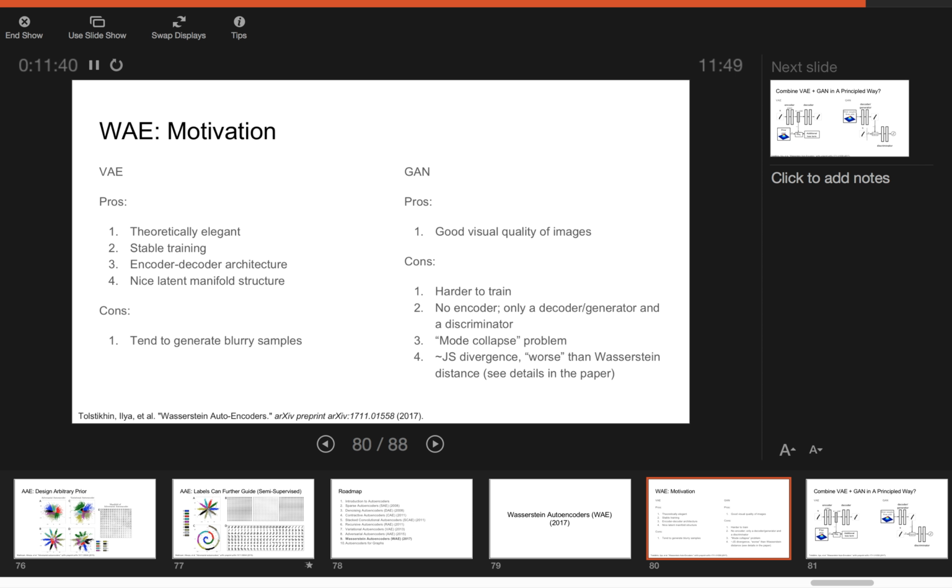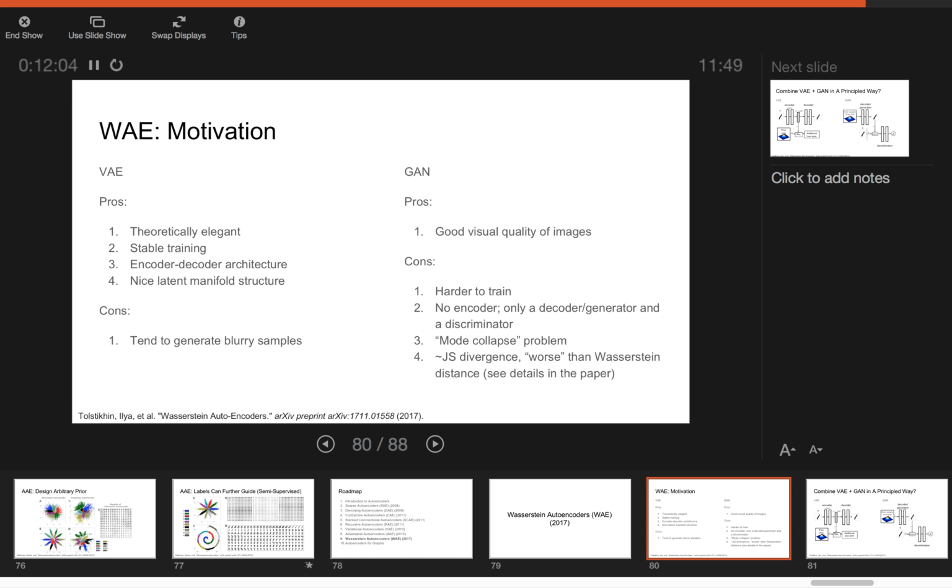Another advantage of VAE is that it has a nice encoder and decoder architecture. But in GAN, you don't have an encoder. You only have a decoder or generator, which transforms some noise into a fake example, and you have a discriminator, which discriminates between the fake example and the real example. You want to somehow have an encoder. That's their claim. They claim this is better.